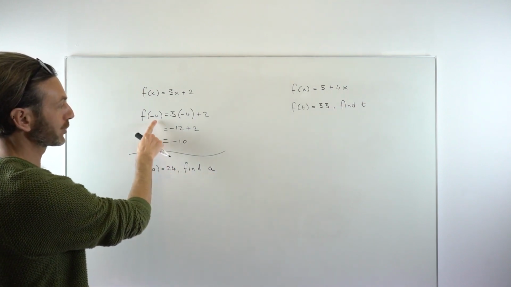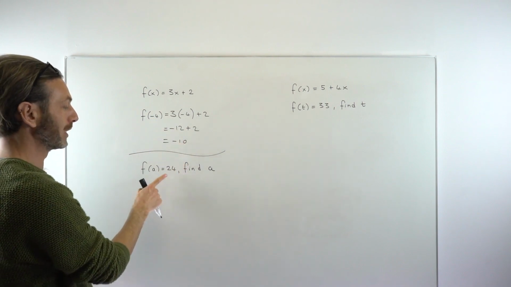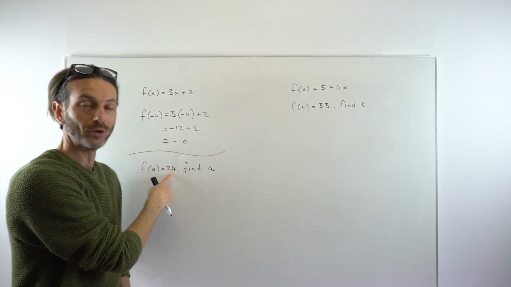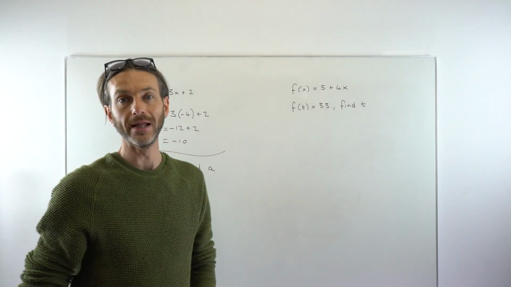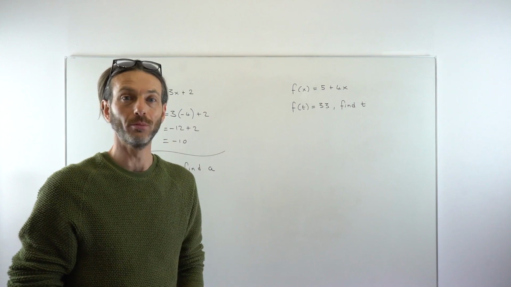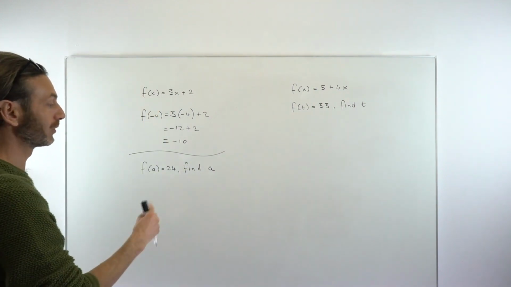So in this first question, we were putting a number into the function to get a number out. In this part, we know what number we're going to get out. We want to figure out what number goes in. Now, a lot of students try and do this by trial and error, and you can eventually do it by trial and error, but you're probably not going to get all the marks for that anyway. But it's not really the way to do it.